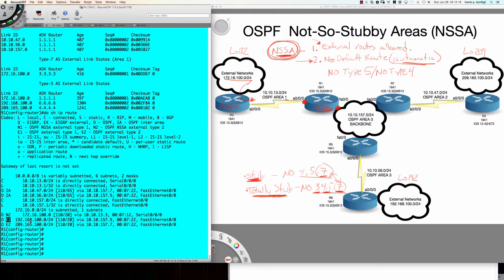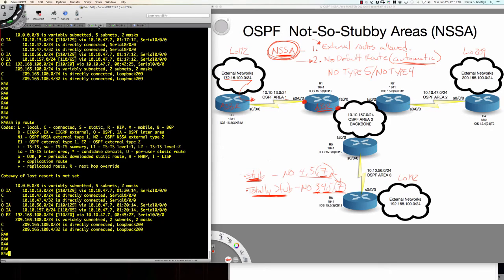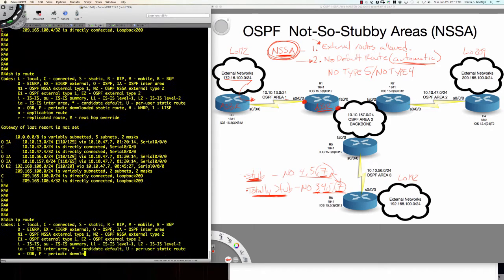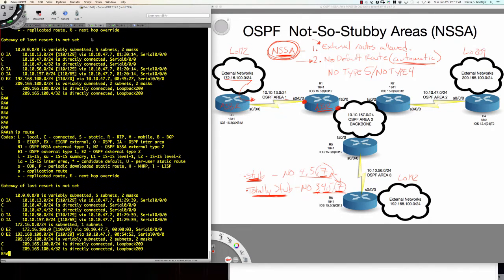There's no stub area, there's no totally stub, there's no NSSA. It's just seen as a type 5. This designator here, N2, which is the default for a type 7, that's how router 1 is going to see this route. Now, he's participating in area 1. Let's go over to router 4 and see what happens. When I say show IP route, what does router 4 see?